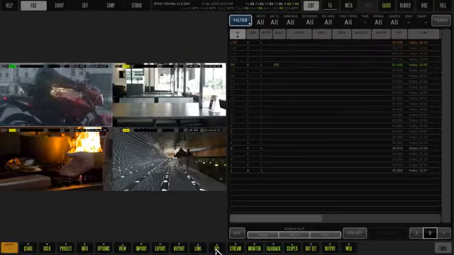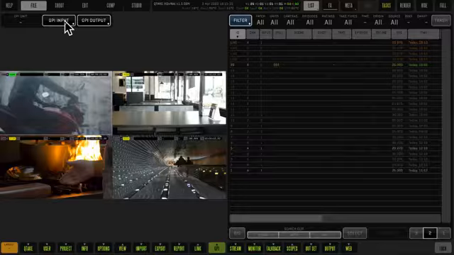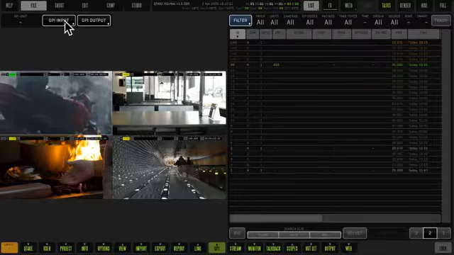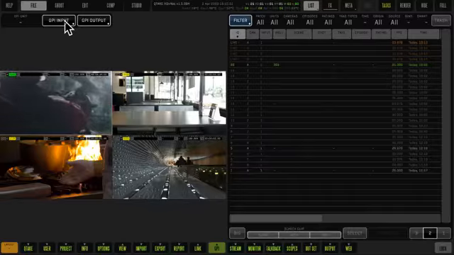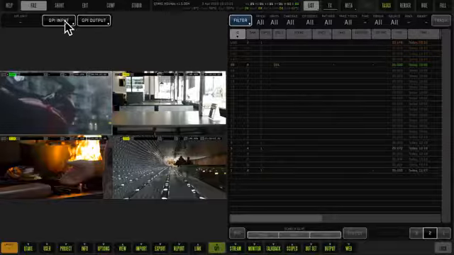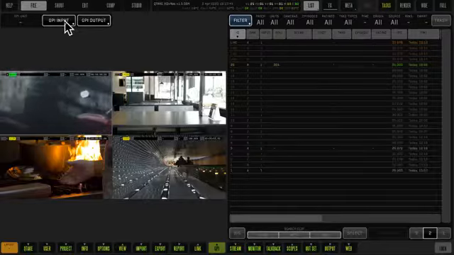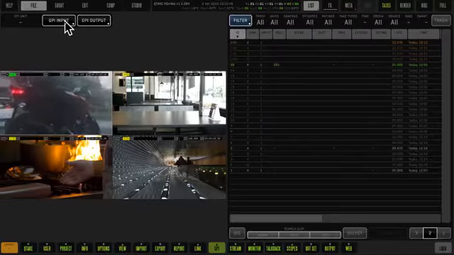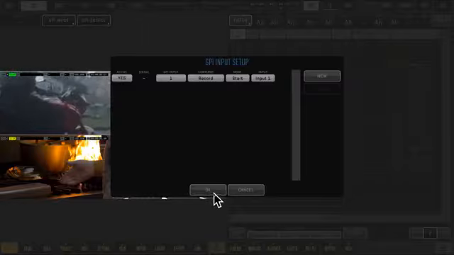Next one, about connectivity. We can open GPI inputs and GPI outputs. What is the GPI? GPI is General Purpose Interface. Imagine we are shooting a video clip with artists and lightings and lasers and fog machines, etc. Usually the lighting technician uses his mixer to make the remote control of the lightings, machines, cranes, etc. And we can make the control directly on Qtake, okay, through the external devices.